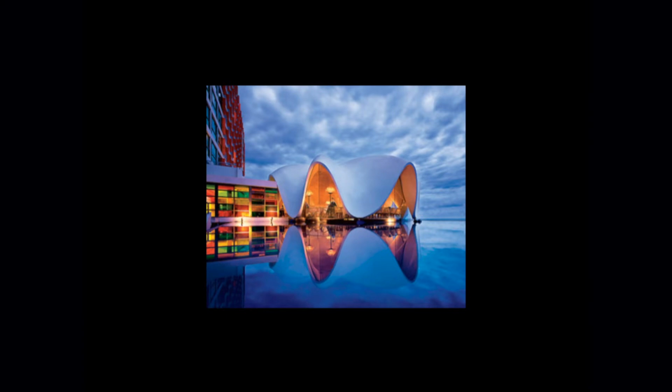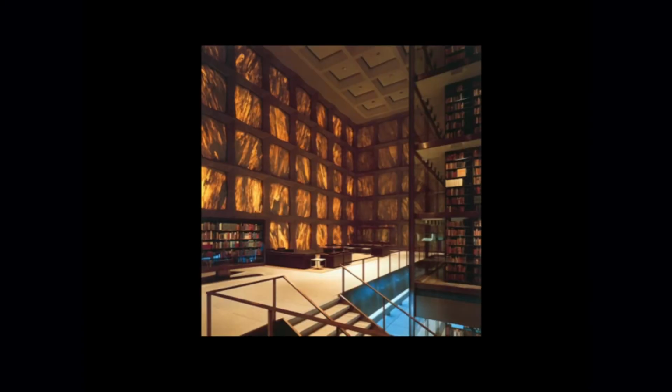So also in that gang was Paul Weidlinger, also Hungarian. He's a great structural engineer. Came to Wellfleet in 1953 to visit Breuer and bought some land. And he was a real pioneer in parabolic concrete structures. He did the Beinecke Library at Yale, which is this amazing sort of cage made of concrete with these sheets of stone. This is the rare book library at Yale.